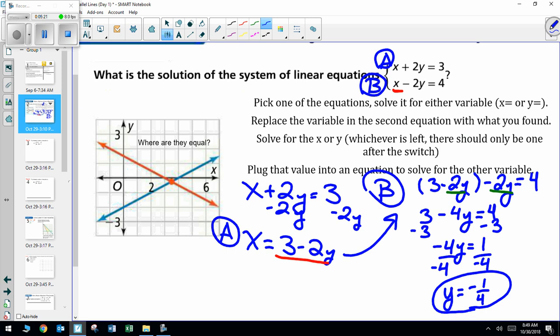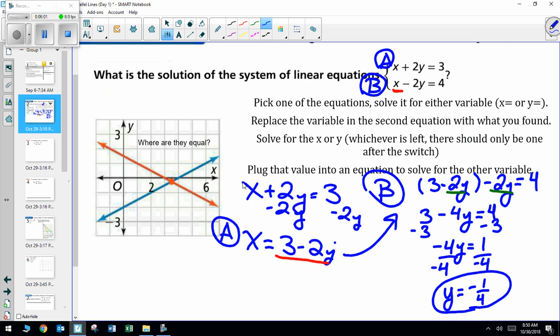Now here, before, when we were looking at setting equations equal to each other on the coordinate plane, we were only interested in the x coordinate, because the equations we were looking at only had an x in it. But here, we have an x and a y. I need to know both of those coordinate points. Once you've found one of them, looking back through the steps, the first step we did, we solved for x. The second step, we replaced the variable in the second equation with what we found x to be. Then we solved for y. So I have one of my variables.